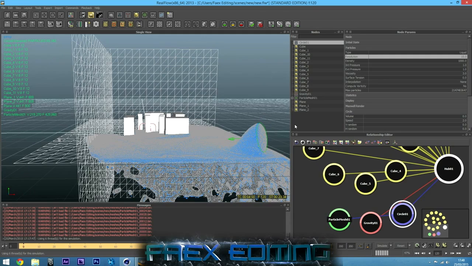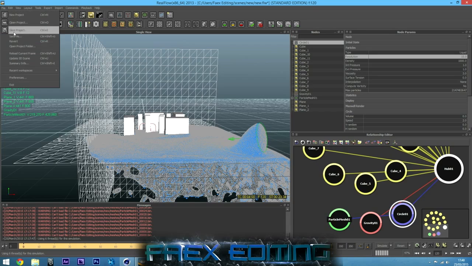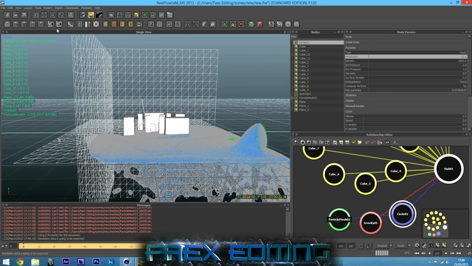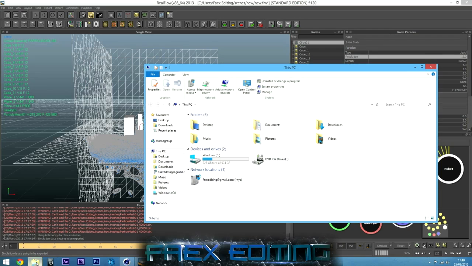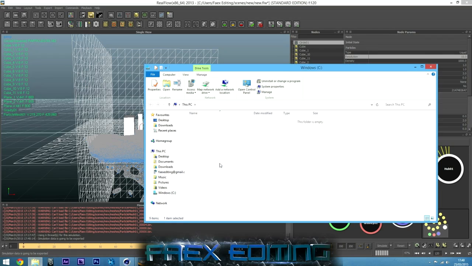So now we've got that, what we need to do is export it. What you do is go up to File, then Export, and then Export All. Then it says simulation data is going to be exported. Now, if I remember correctly, I said that wrong, sorry. As I mentioned earlier, that's better.